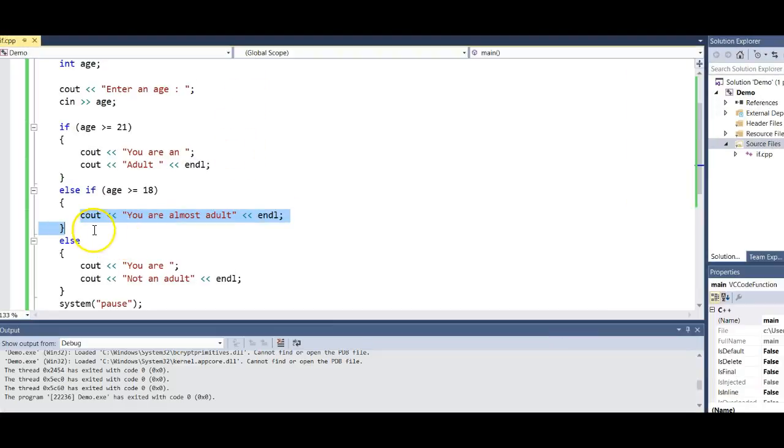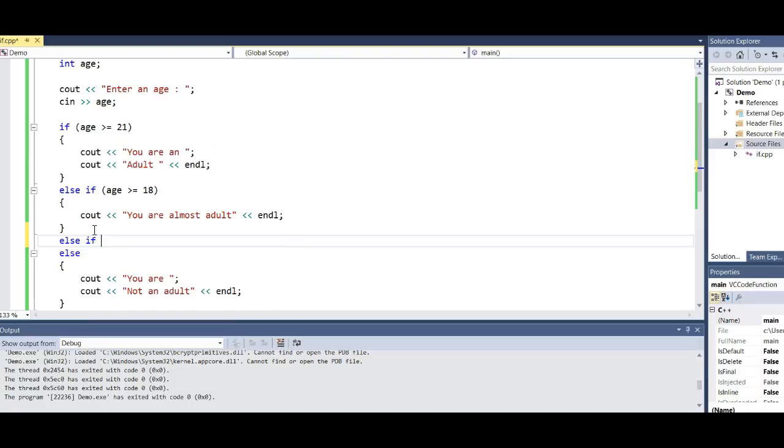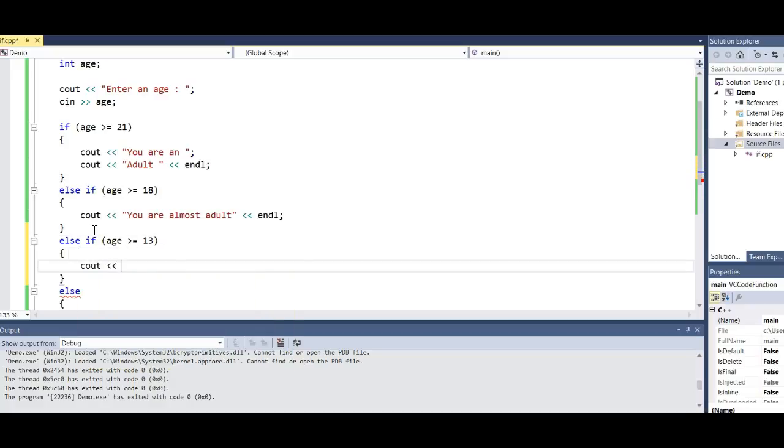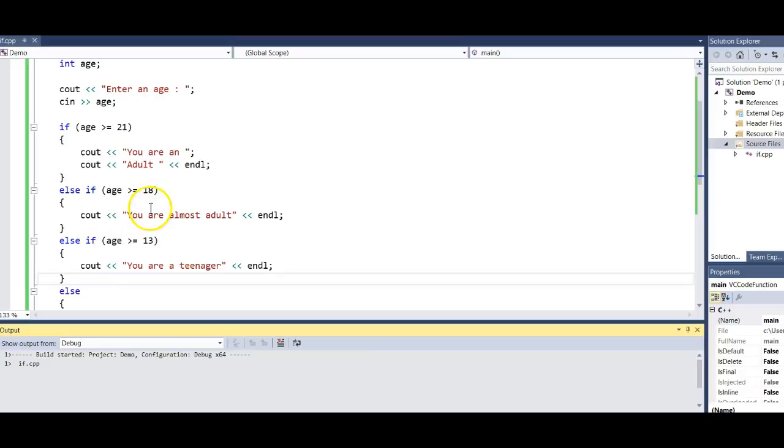And you can have as many of these if-else-if statements as you want. I'll put else if age is greater than or equal to 13, cout you are a teenager. So you can have as many else-if statements as you want to.